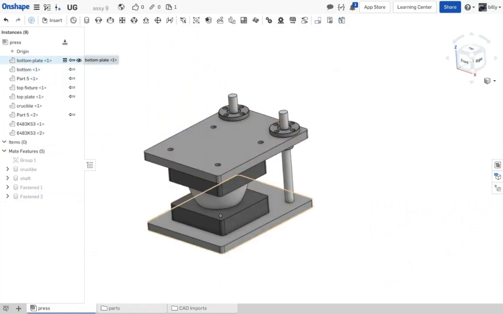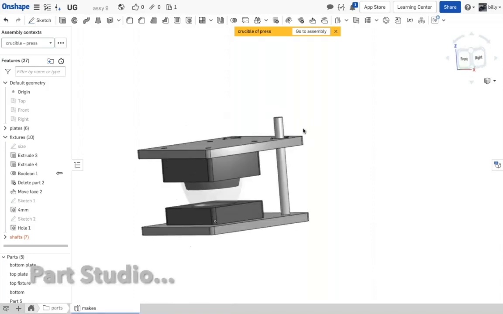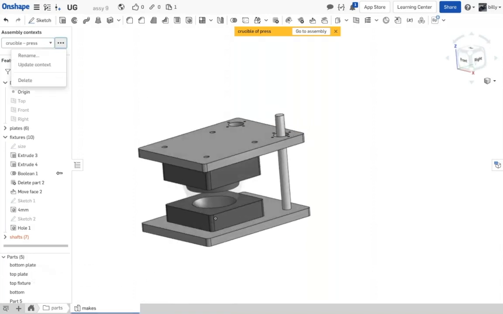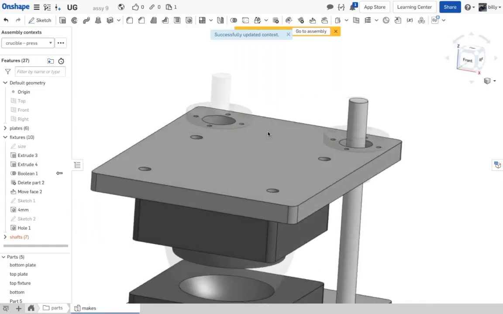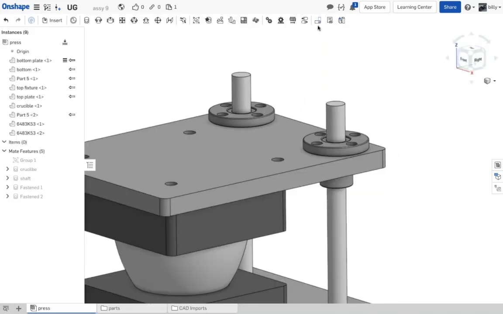Let's go take a look at this. Now I'm double clicking the bottom plate, which allows it to go into the actual assembly itself. Because I've created one context, and most of the time I run without any context, this would automatically update. But in this case, all I have to do is update the context. And notice how it's ghosting my parts inside of this assembly. One of the things I would recommend is that we take this assembly and name it. We'll call this mate, because this is where everything's being positioned.